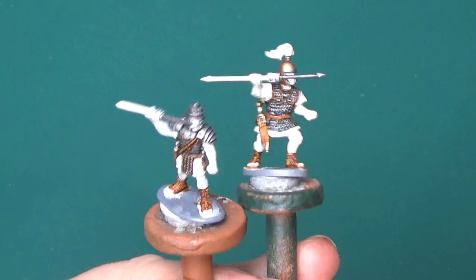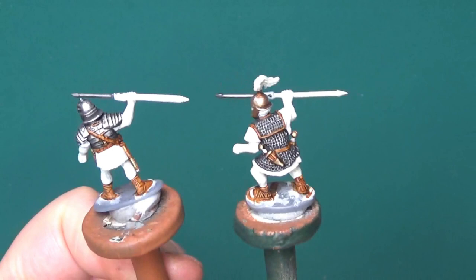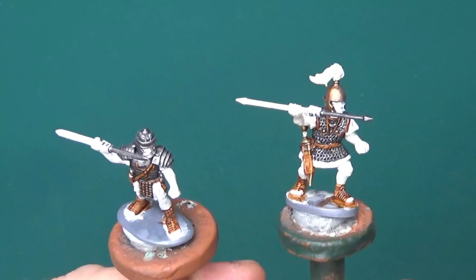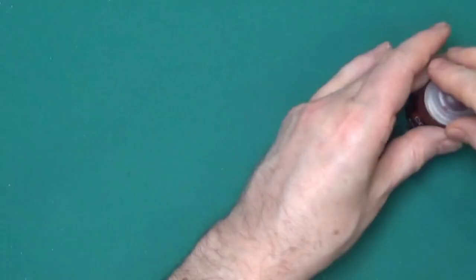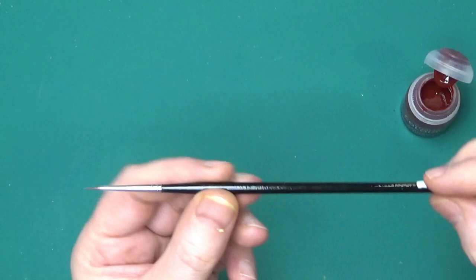With all the leather strapping, scabbards and sandals done, I'm now going to move on to the red tunics of the legionaries. And for that we're going to stick with contrast paints, and I'm going to use Blood Angels Red. Work our way around the tunic.